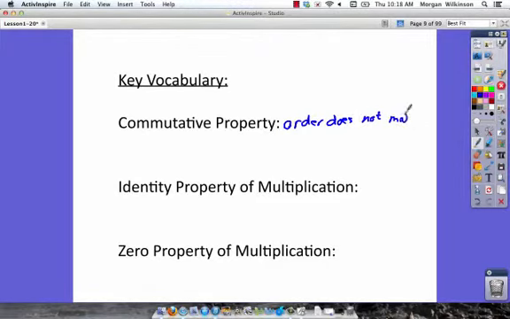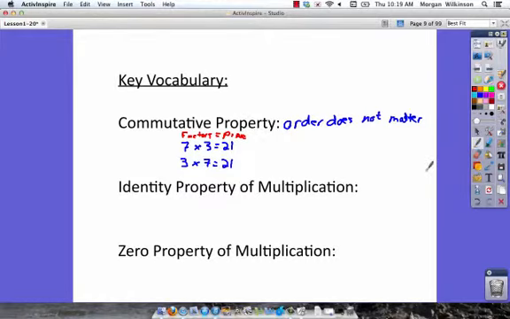Now this time though, when we look at the commutative property for multiplication, we're going to work with multiplication problems. Order doesn't matter. So let's say 7 times 3. 7 times 3 is equal to 21. And 3 times 7 is also equal to 21. So we can see that it doesn't matter which order we take what we're multiplying, we still get the same answer. Now when we're talking about multiplication like this, the two numbers that we multiply are called the factors. And the factors multiplied together will equal the answer, and the answer to a multiplication problem is called the product.